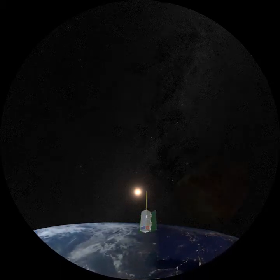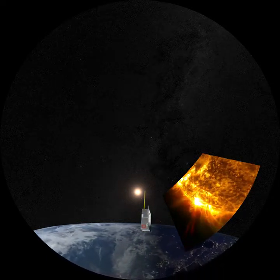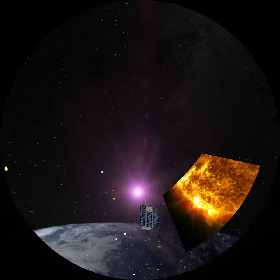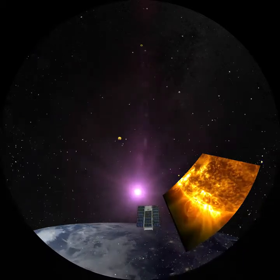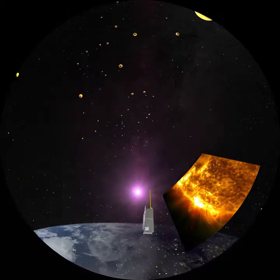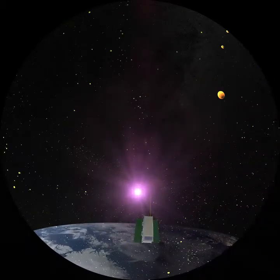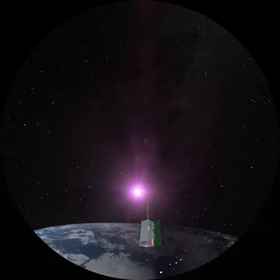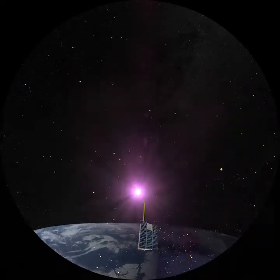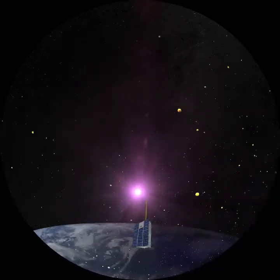Solar flares are eruptions on the sun that shoot out particles and high-energy radiation, such as ultraviolet light and X-rays. This X-ray light reaches the Earth in only 8 minutes, where it's absorbed by our atmosphere. This protects us and heats the upper atmosphere. The flare's particles travel at slower speeds, taking anywhere from hours to days to reach Earth. They pose a serious hazard to the health of astronauts and satellites, so we use the X-rays as an early warning system. These particles are part of what's called the solar wind.